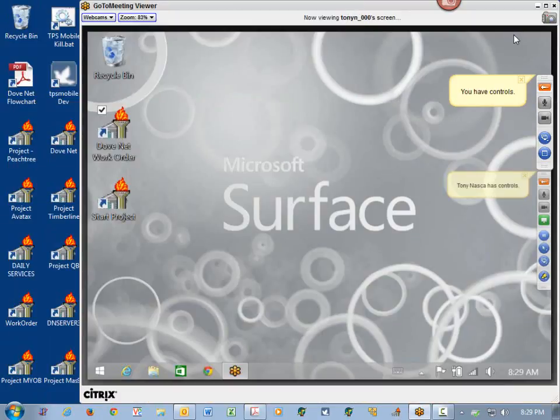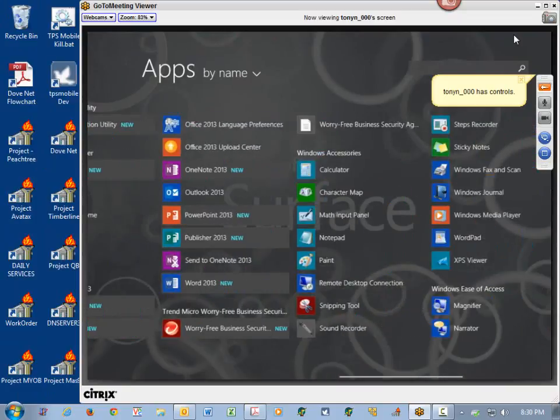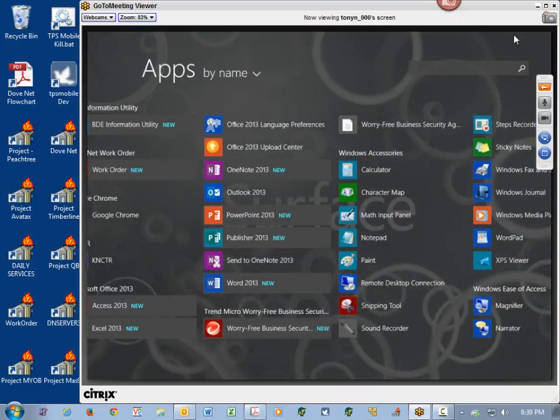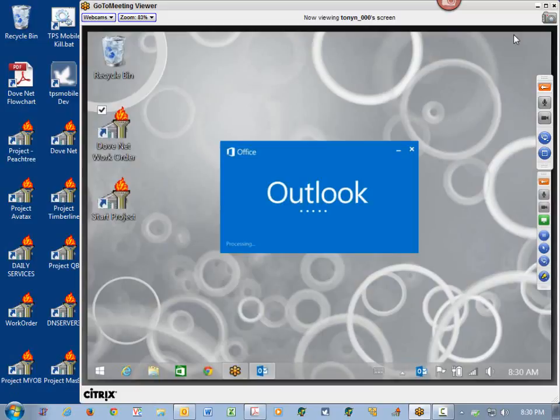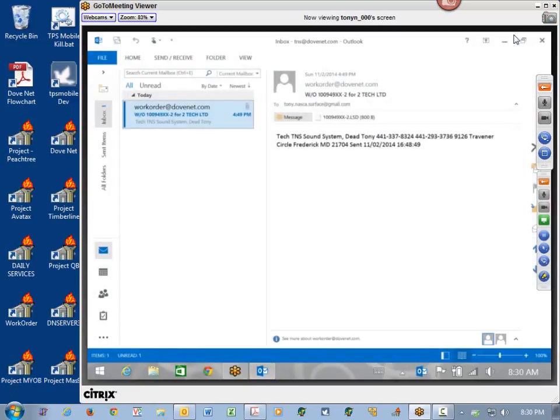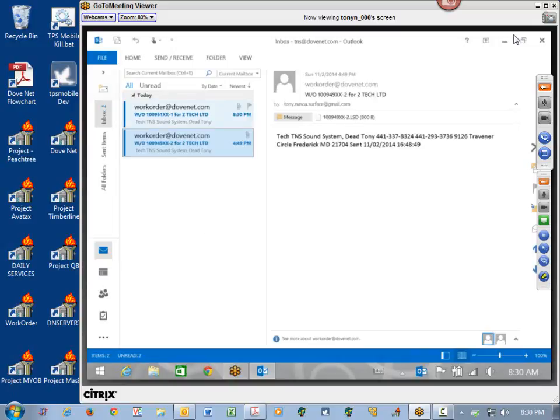All right, now we go back onto the Surface machine, and the first thing the technician would do is go ahead and run their emails. We're going to click over here, and I'm going to go down to apps, and you see I've loaded basically Outlook 2013. So this is tested on Outlook 2013, and it brings up our mail system. And we do a normal send receive. So I click over here on home, and you see it's gone ahead and picked that work order up. There's the work order that just came in, the new one that I just created.